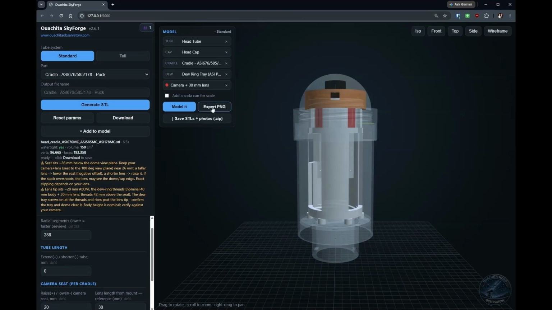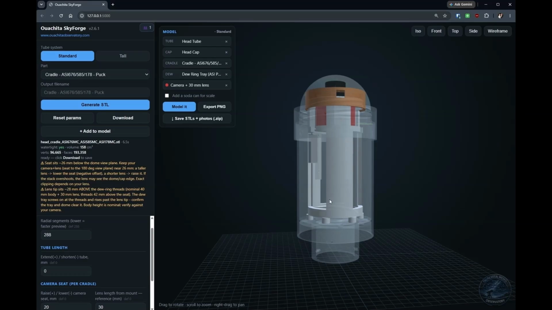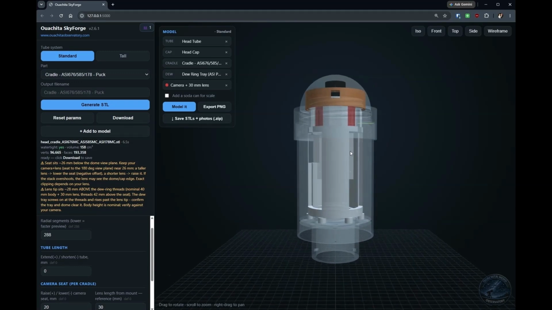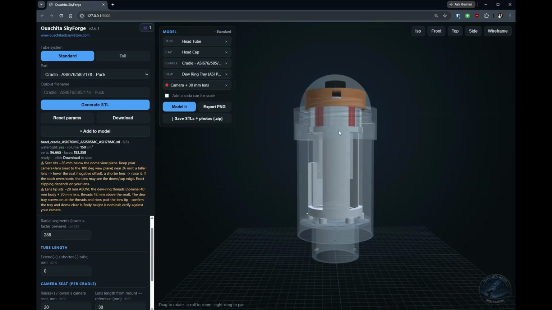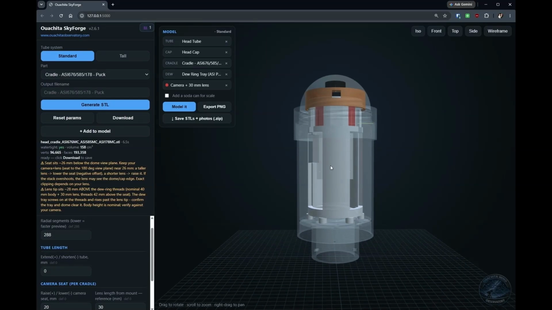Oh, and for reference for size, if you're trying to target a certain size, these domes, these enclosures can be made shorter. Basically, I'm building it around my 533 design, where I have a very tall camera, and the rest of the world uses those too, in my imagination. So everybody gets a tall enclosure. Not everybody probably wants a tall enclosure, but you can reduce that. So if you want to go back into your cradle and you want to take off a few inches, millimeters, whatever, you can do that.